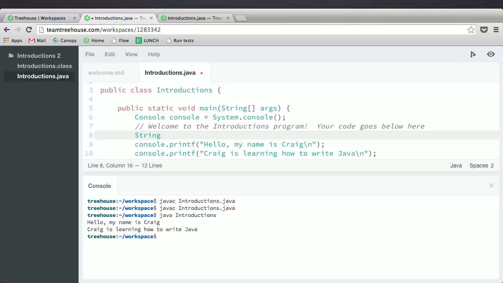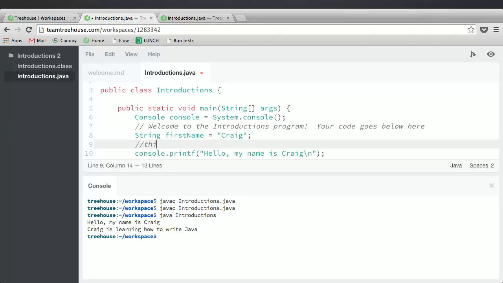The better we name our variables, the more likely someone reading our code will be able to understand its purpose. So in that case, let's name our variable firstName. And then we do an equal sign, and then double quotes, and your name, and then of course a semicolon to mark that this statement is over. This reads as assign Craig to the variable firstName of data type String. In Java, while not required, the standard for naming variables is to use what is known as camel case. The first letter is lowercase, and then each new word starts with a capital letter, like this. This is an example of camel casing.